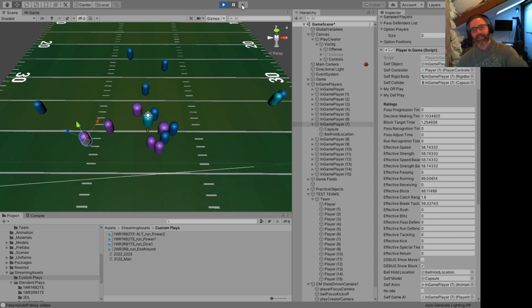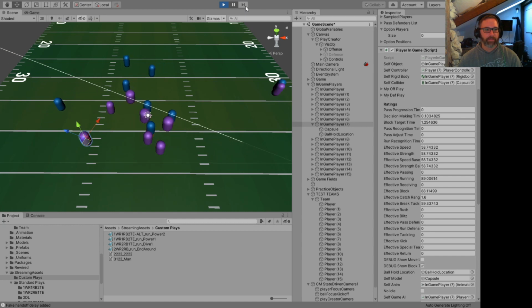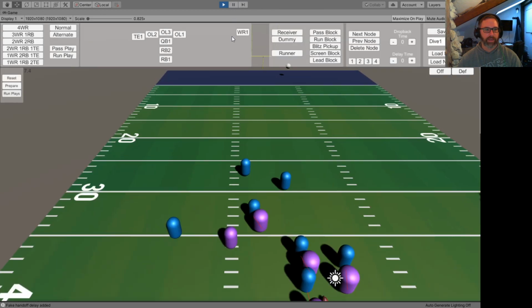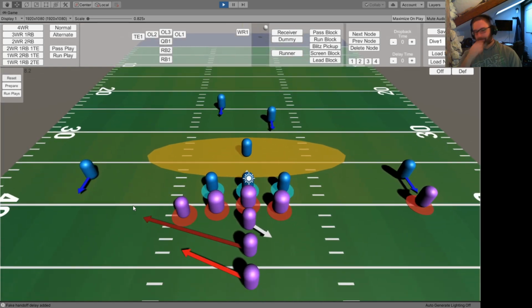Yeah, he's stuck until he goes into open field running. So the running back... Where's the running back? I don't know where the running back is. Whatever, let's just play it. He forgot the ball. Yeah, he's stuck. Okay, I can fix that. There's a timing issue on the lead block AI. No big deal.